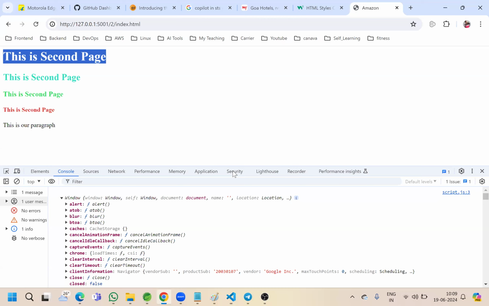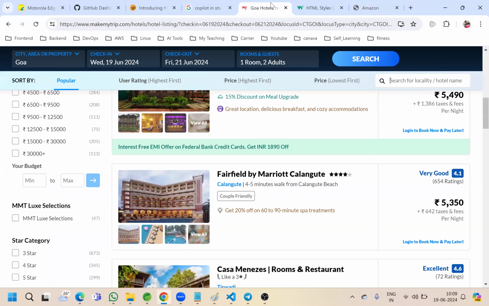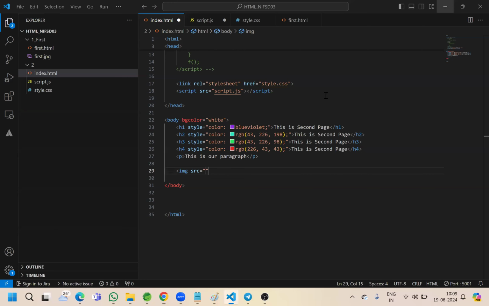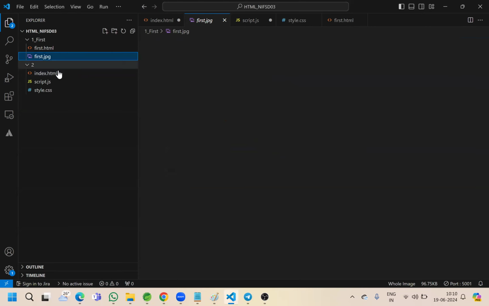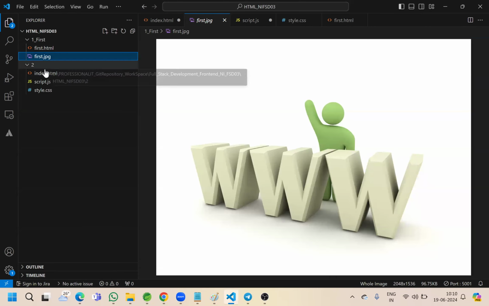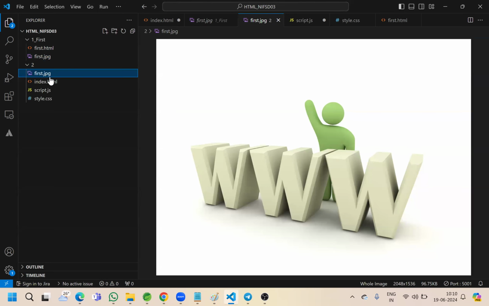You can see over our page, this is our hotel image. Over the HTML, we have to add some images, so we have to use our image tag. Under the image tag, we can define any kind of image. I am putting this image under our example.